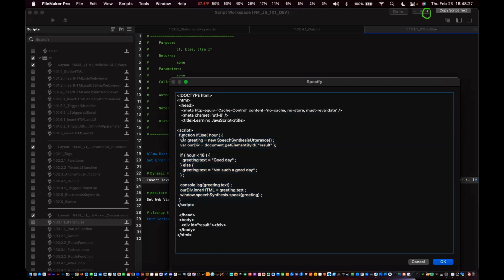Right. Okay. So the first one we're going to call greeting, and equals means what? That means we're assigning a variable, right? That's our assignment operator. We just learned that today. So we're creating a variable called greeting. We're assigning it what? Something we've seen before, which is the funky code to create a speech synthesis utterance object. And we're going to use that later to speak something. And if you look that up on the web, you'll find the particulars as far as what that's compatible with and all the different things you can do with it.